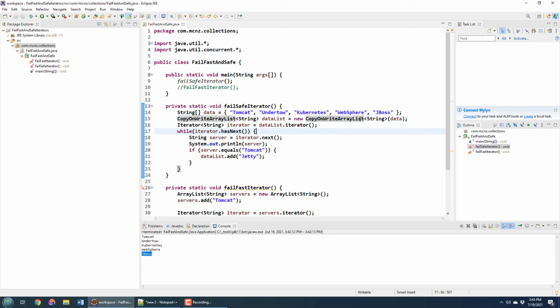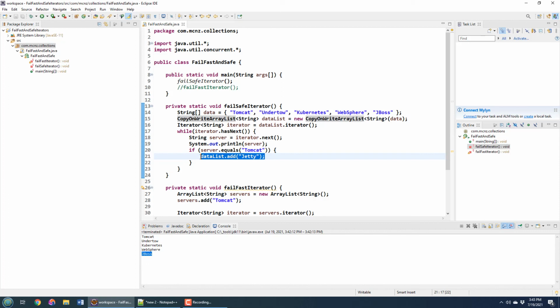But as you can see, there's drawbacks here. All of a sudden, the results may actually be out of sync with the underlying data. So you've got to pick your poison. Do you want to make sure that nobody can manipulate the data underneath you while you loop through it? If so, you have it throw an exception. If maybe being out of sync a little bit is bearable, you can use a fail-safe iterator and deal with the fact that from time to time, maybe your results won't be exactly in sync with the underlying data.